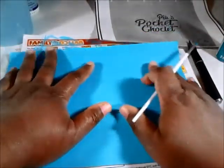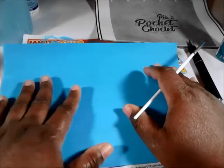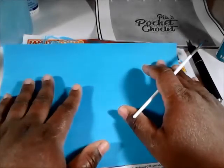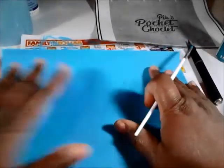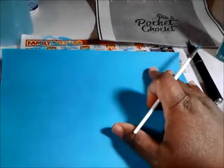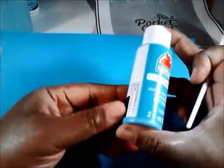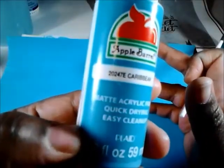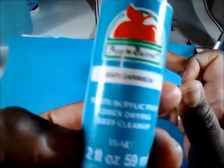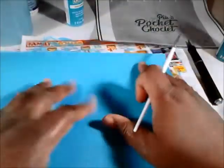And I'm going to try to paint this like a box of chocolates. So this is the front of the box where you see all the beautiful artwork of a gourmet box of chocolate. So I painted this using Caribbean Blue from the Apple Barrel brand, and it's number 20247E if you want to try to recreate this kind of thing.